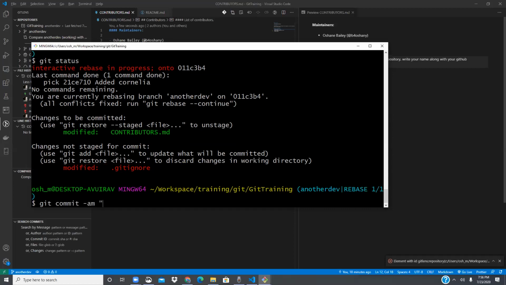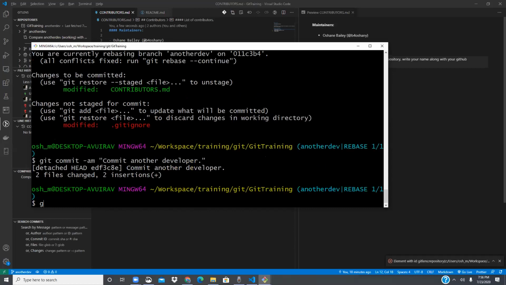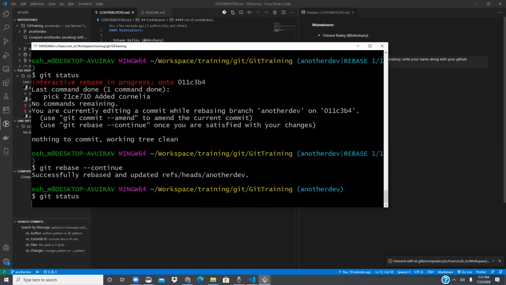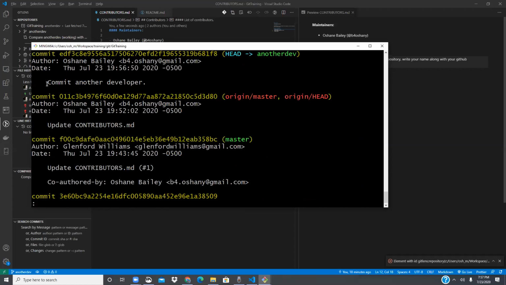So all I need to do is commit. Okay, and then push it to, wait, I can't push as it is. So I commit, and when I do git status, it basically tells me that I need to run git commit --amend or git rebase --continue. So I'll just do git rebase --continue to state that we've resolved the file and we're just going to do some revert of the previous commit that I did, which caused the conflict with the fixes. So once that's done and I do git status, it's clean. git log, you see the commit message and so forth.